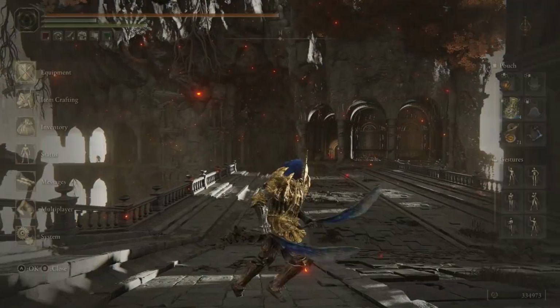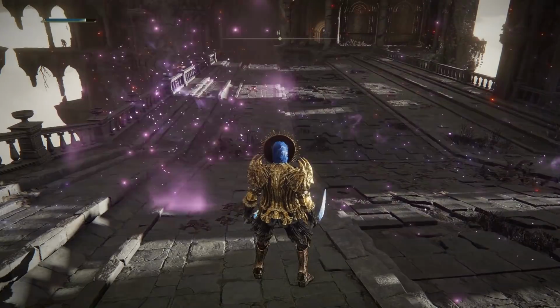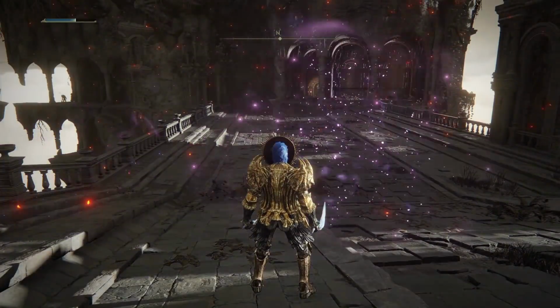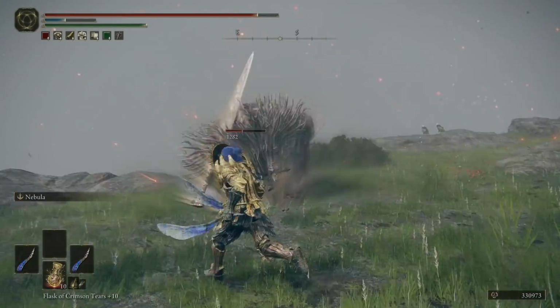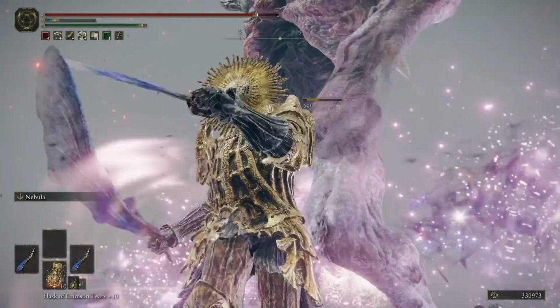Then we have Nebula, the Ash of War, which is a slice that puts down these explosions. What's interesting about this is that the actual slice doesn't do damage, but the explosions will do damage 2 times. So there's the first proc, which is there, and then the second proc. So on a giant, you can see it hitting twice.